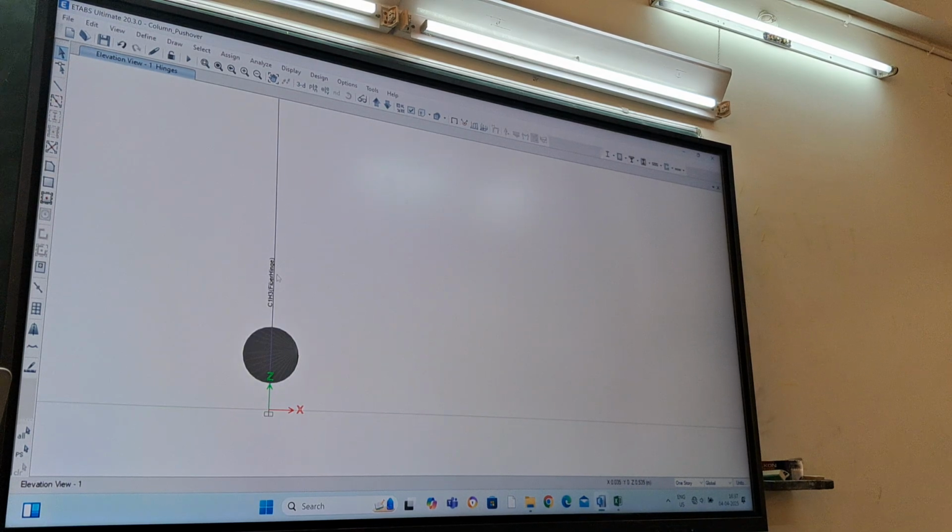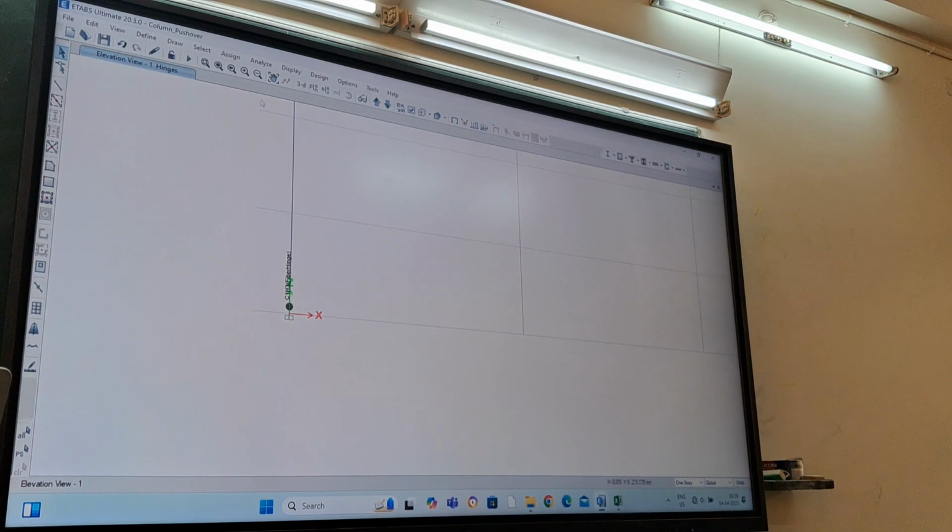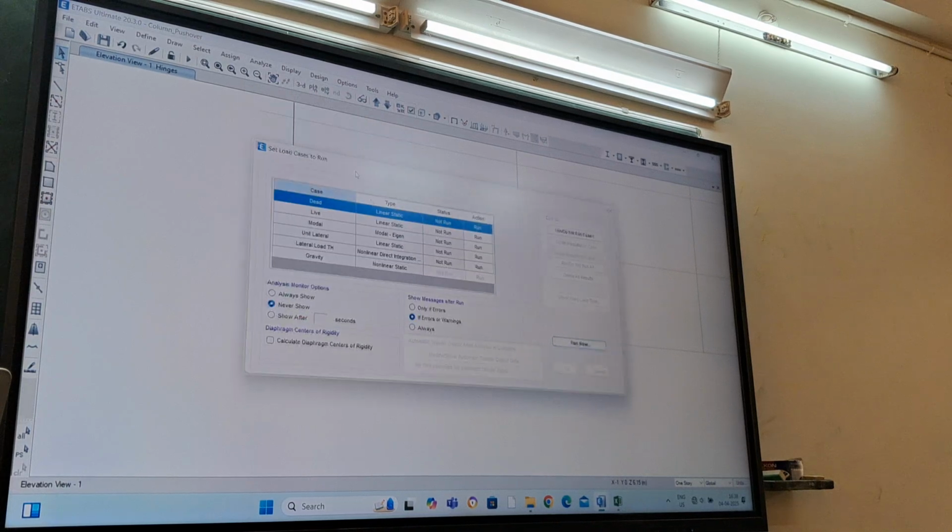So now you can see fiber hinge is written. Let us again analyze the structure and see the results.